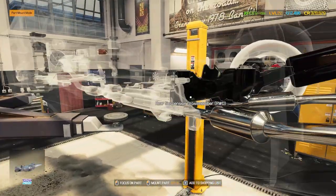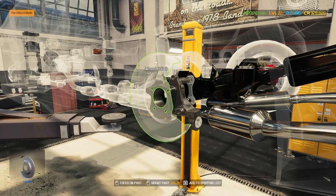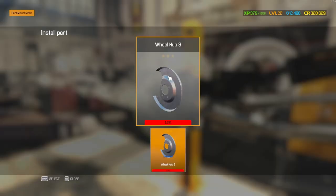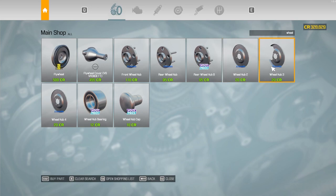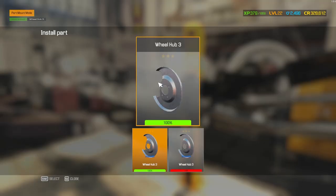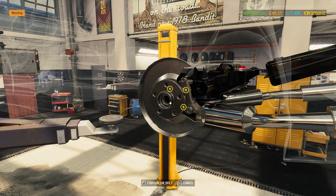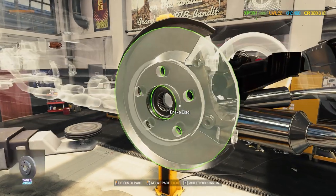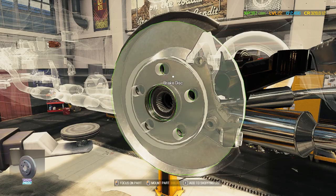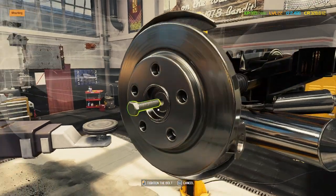Now, we originally spent 30 grand on it, but we're going to be spending way more money. I dropped 50,000 just going through junkyards and getting parts and just breaking them down. Oh, wheel hub three, huh? Okay, good. I'm going to buy you. And hopefully, we'll be able to make a nice three-star, MK3 engine. We'll see what we can do, though.